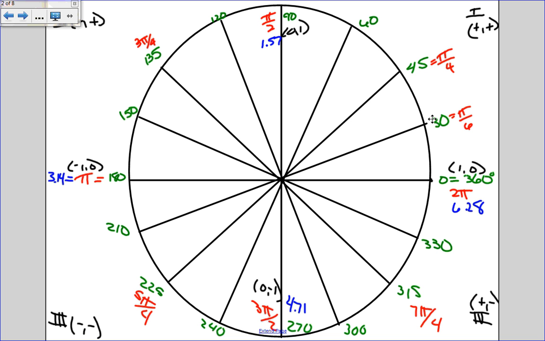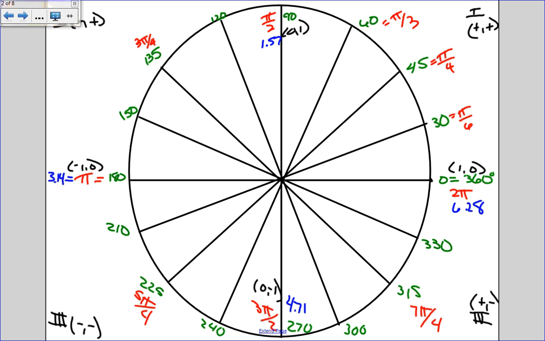Add the denominators, you keep the denominators the same. 2 pi over 6. So what does 2 pi over 6 reduce down to? This is going to be pi over 3. But that's actually 2 pi over 6. Do you understand that? You want pi over 3, but your brain needs to understand that's 2 pi over 6 so you can keep counting. 2 pi over 6, okay?